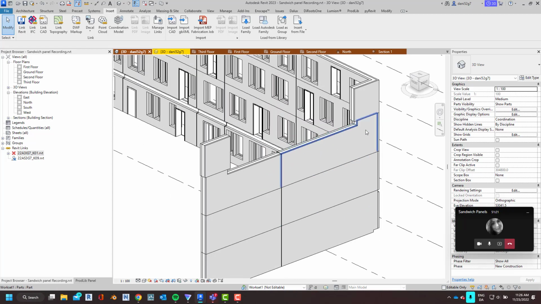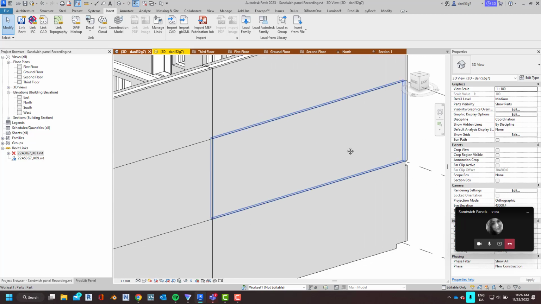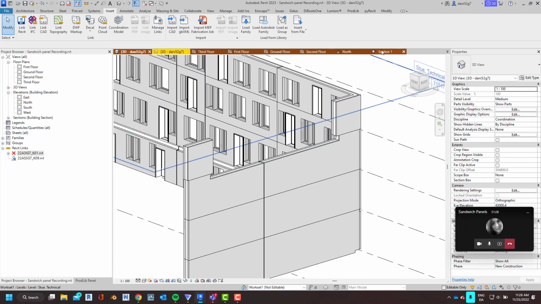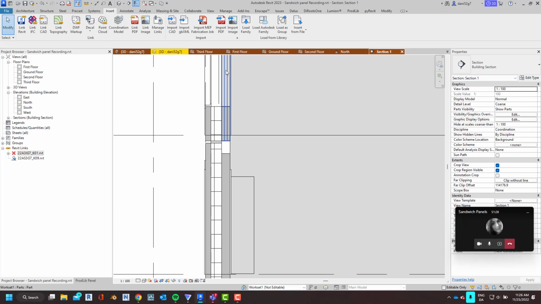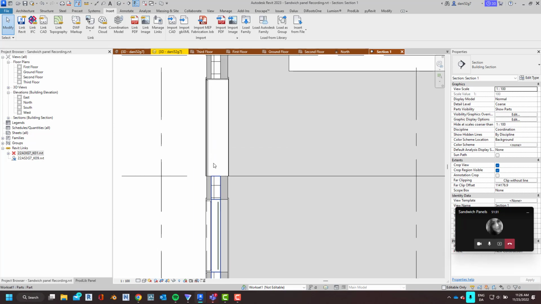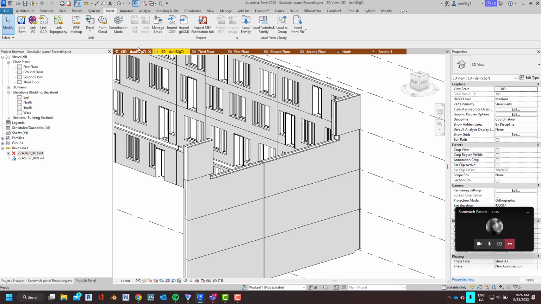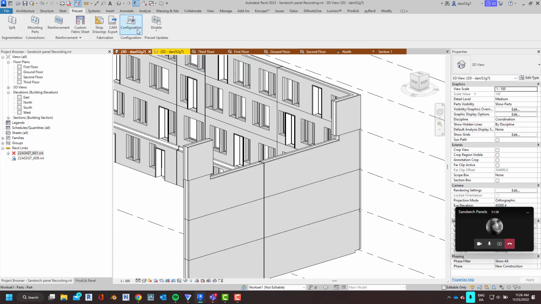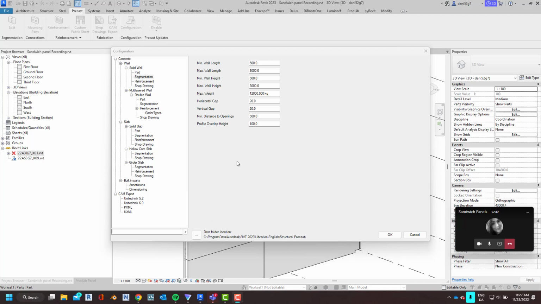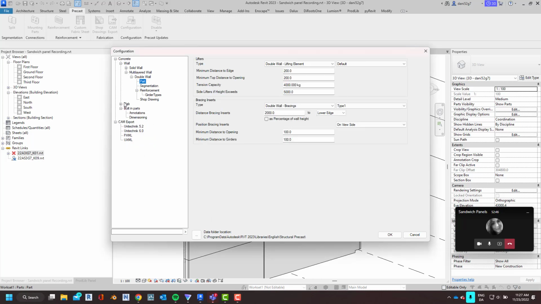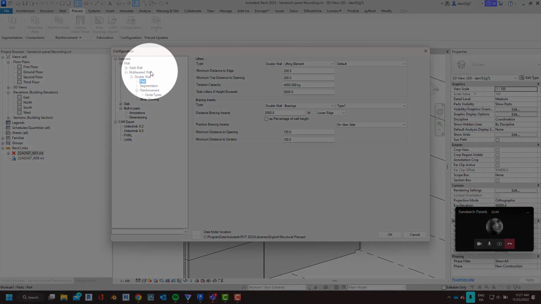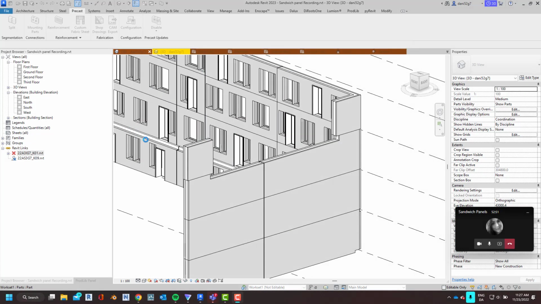Now that we've created our general shapes how we want them, right? Let's say we've done the work and we've displaced all our horizontal members and our vertical members, we can get into the precast tools finally. So we're just going to load that into this project by pressing configuration. Okay, so now we're working with We're leaving solid walls behind, we're leaving slabs behind, we're purely working with multi-layered walls. Oops.